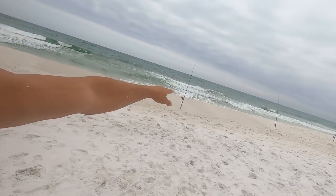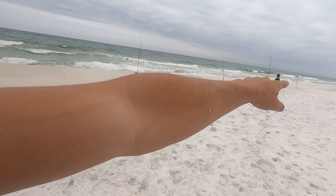All right guys, so far, the fishing report here in Pensacola Beach, we've got 5 Pompano and that one black drum. We let the black drum go, but we're still trying to catch some Pompano. I have a feeling we'll catch some more here soon. I'm fixing to move a couple of these rods to the other side, and we're gonna see how that plays out, but all in all, it's been a fantastic morning for some Pompano.